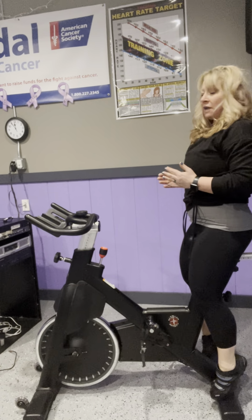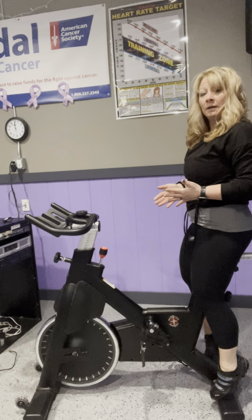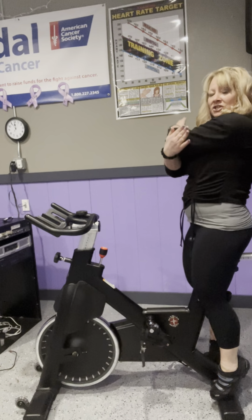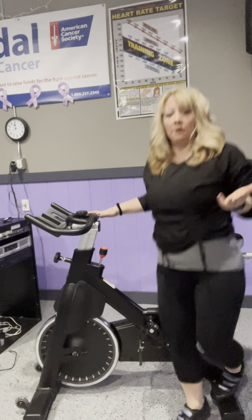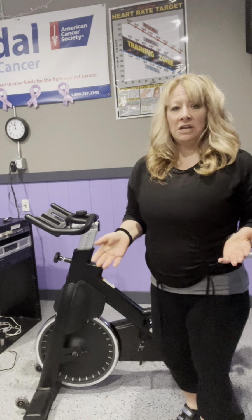We don't stretch on the bike because it puts pressure on the pedals, especially if we're doing stretches that you stand on the bike. So you could do seated stretches, some upper body, and then we'll come off the saddle. Be sure you're safely out of the saddle. And then we'll continue some stretches on the floor to end your spin class. Most classes are 45 minutes to an hour.